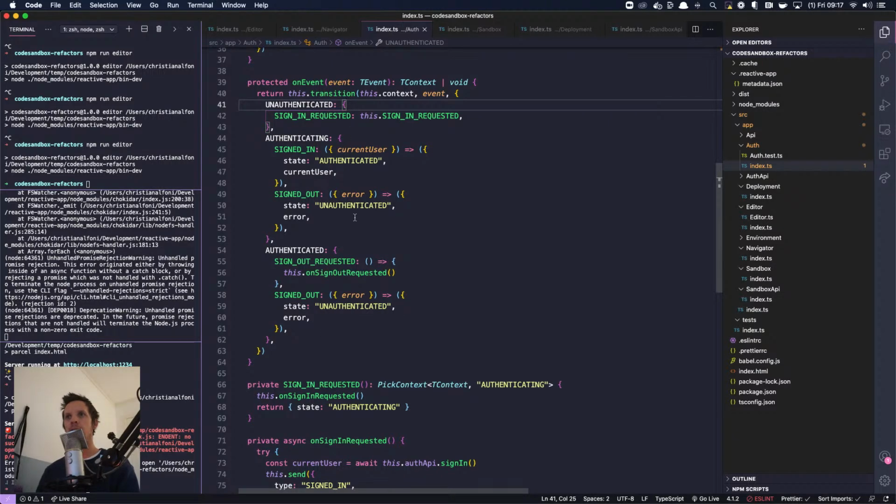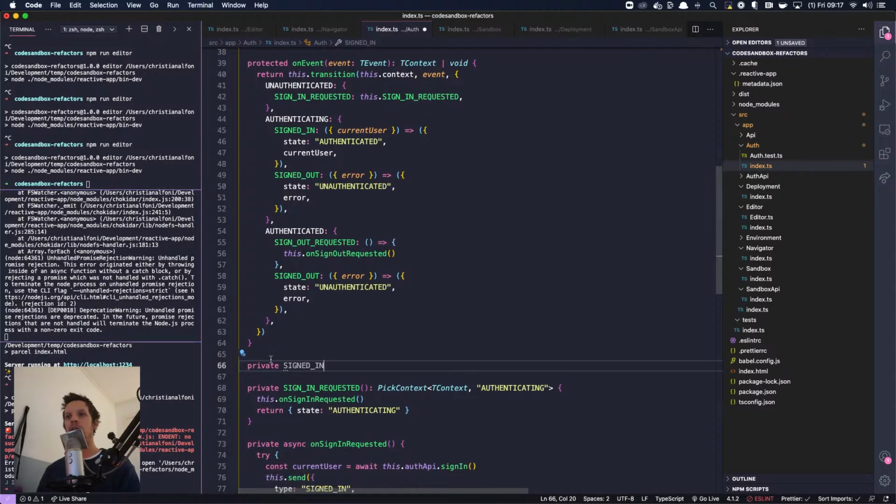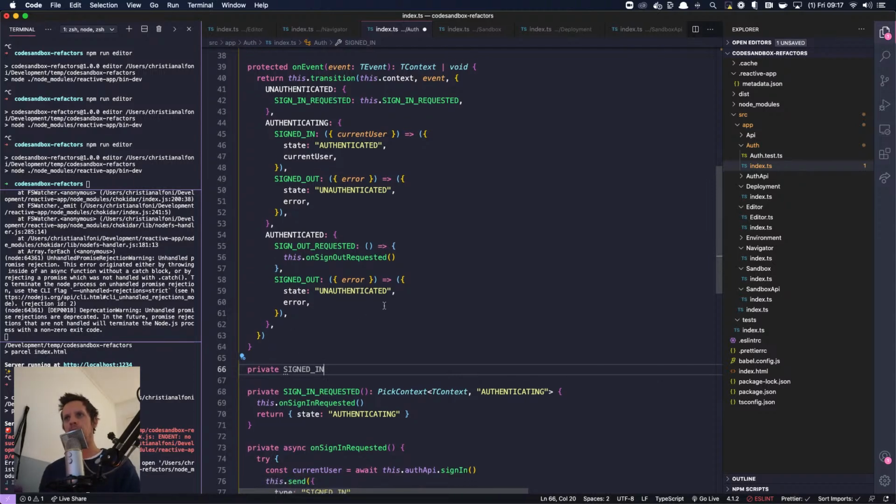So you are able to actually split. Let's just try this for fun's sake. So how would signed in look like? And maybe it's a little bit overkill to split everything up, but let's just see how it looks.